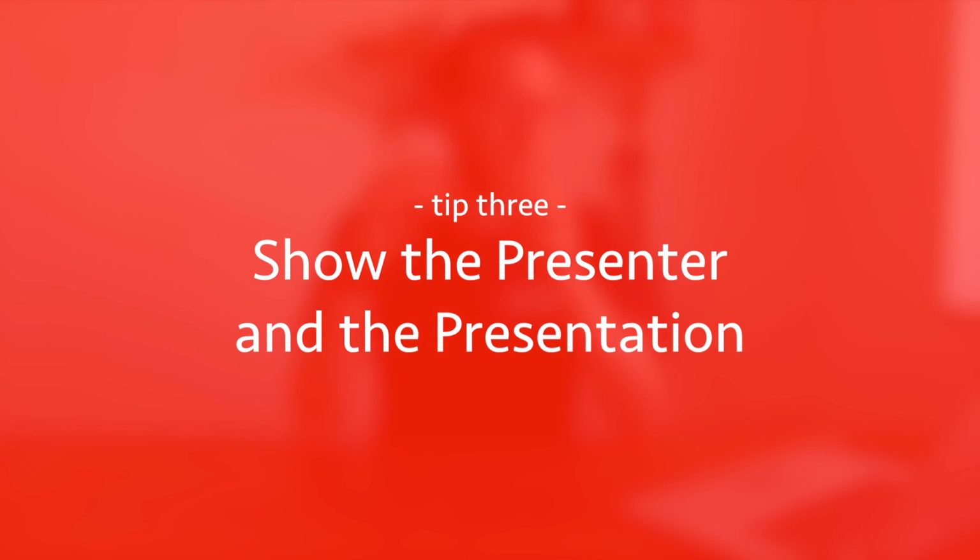Tip number 3, show the presenter and the presentation. We've been lucky enough to get a lot of nice feedback about the way that we live stream. We tend to do a lot of technical conferences, live coding and lots of small text on the screen. And a lot of the good feedback that we get is that we not only show the presenter talking as they move along the stage, but we also show a nice full wide shot or close-up of the presentation.